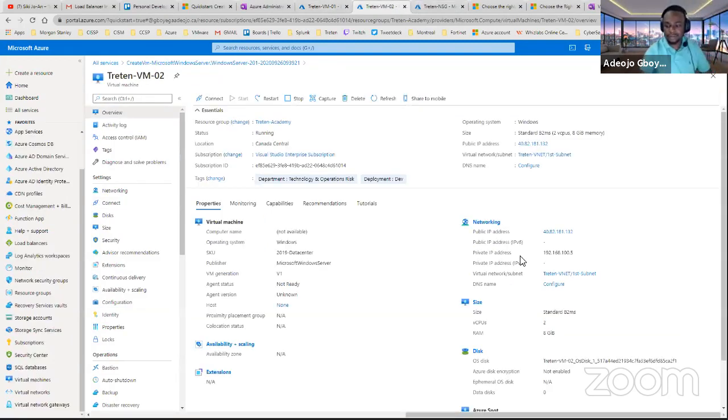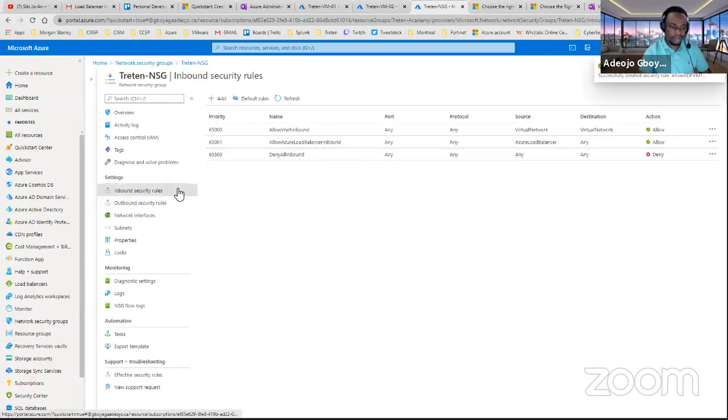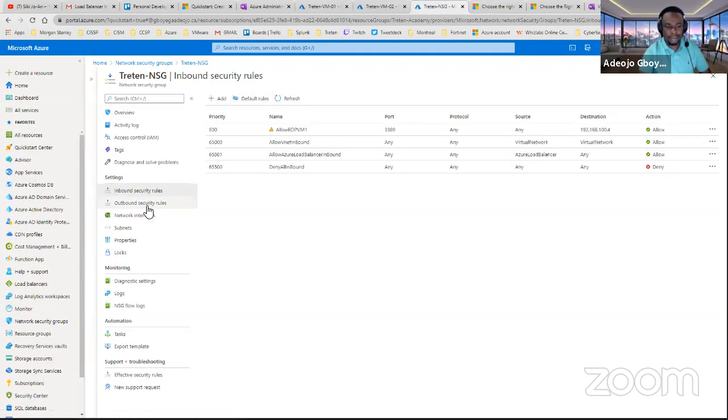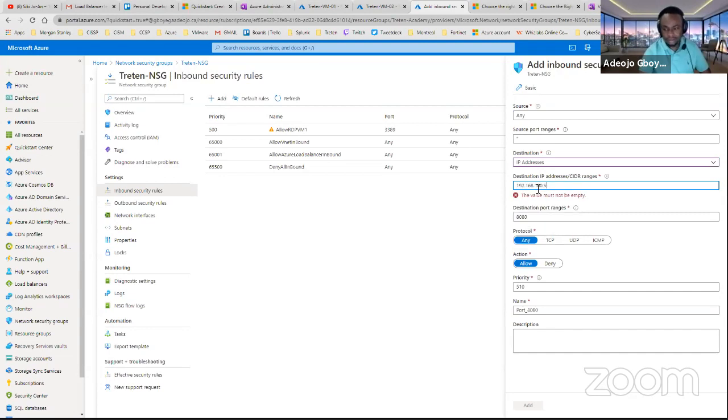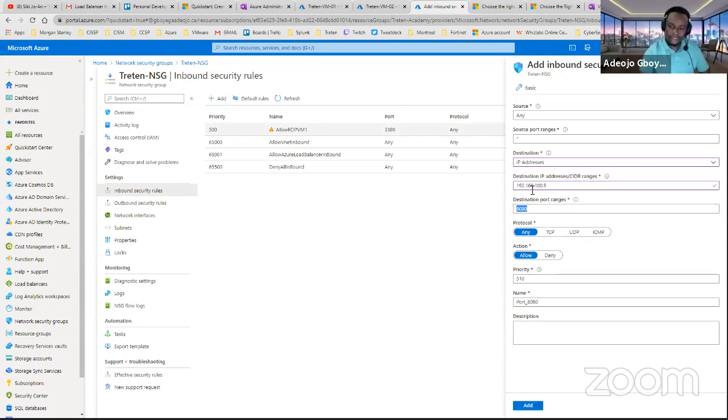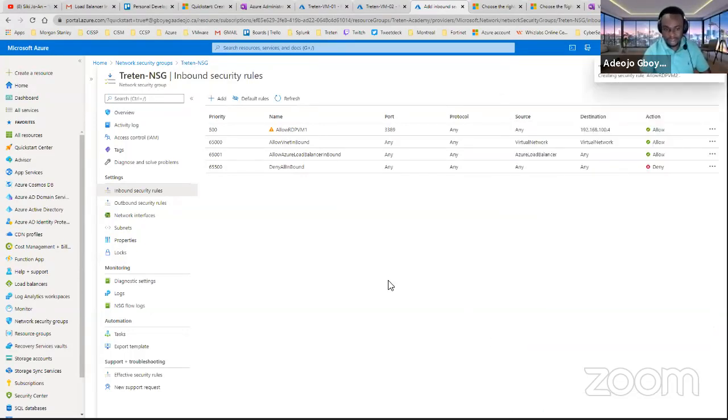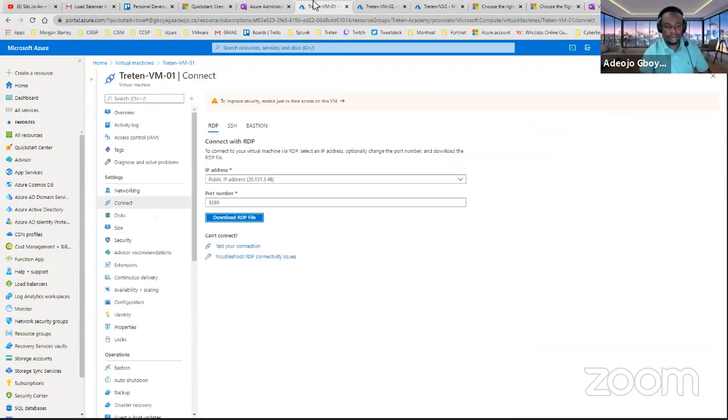So we have to do the same thing for this one also. We have to create an inbound rule for this one also. It's joined to the same RDP session, so we have to create a separate one for this. So it's a different destination, right? The same 3389. So we're going to name this allow RDP VM2, right? We just copy that and paste it here, add, right? So this is just for us to be able to connect to this VM.